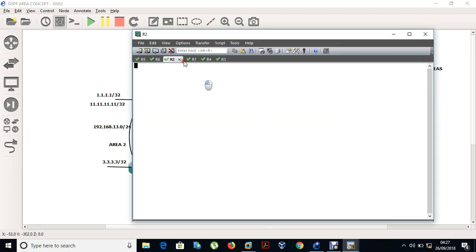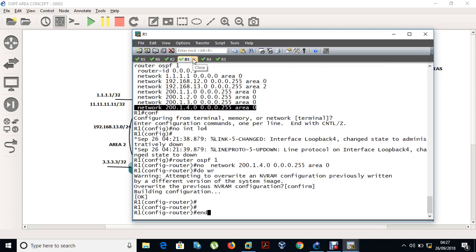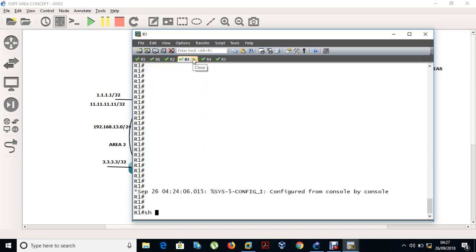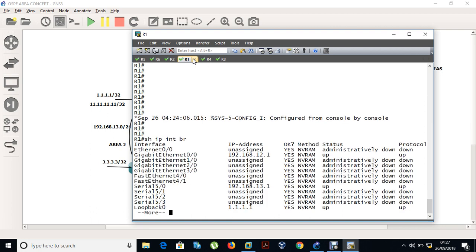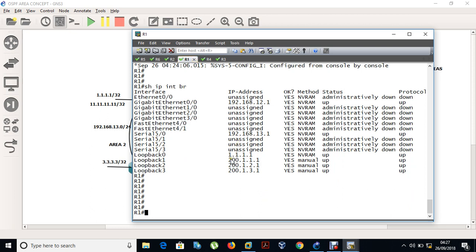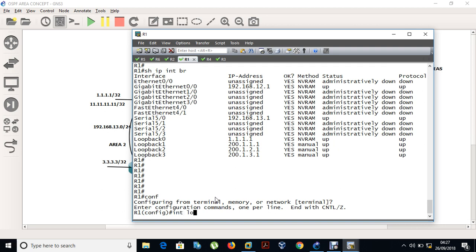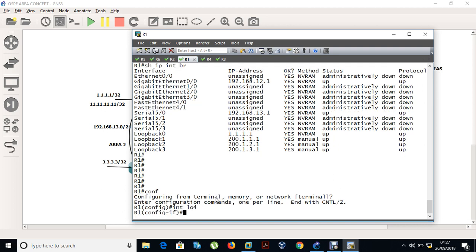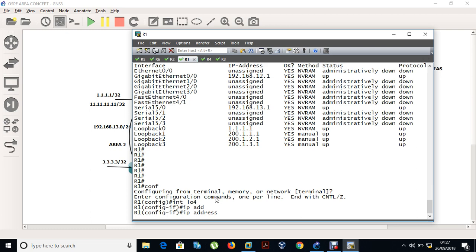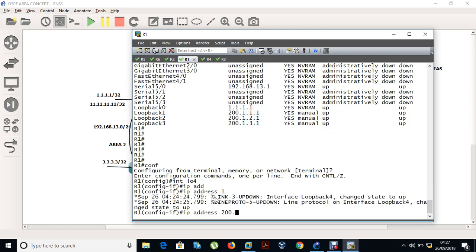For example, now I am here in R1, I have this loopback address 200.1.0.1.